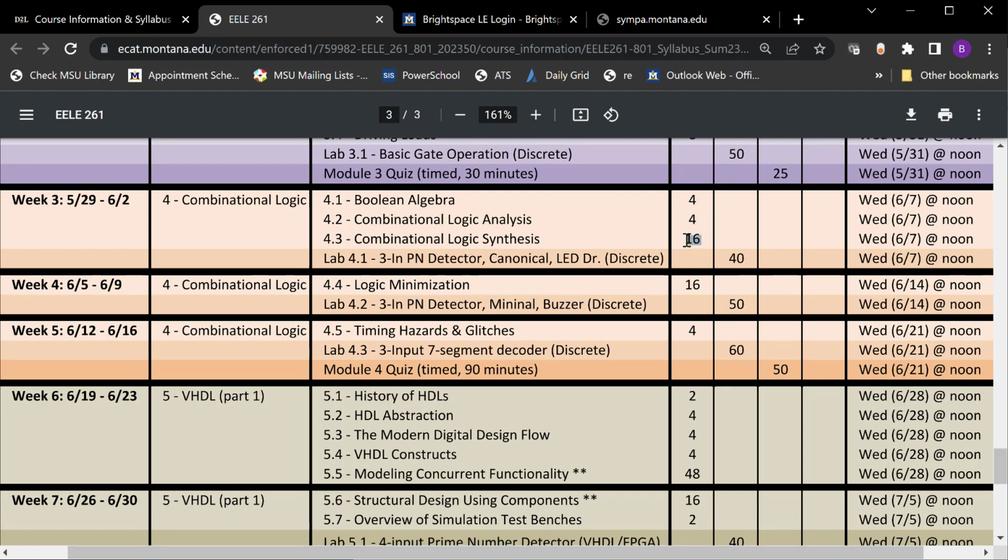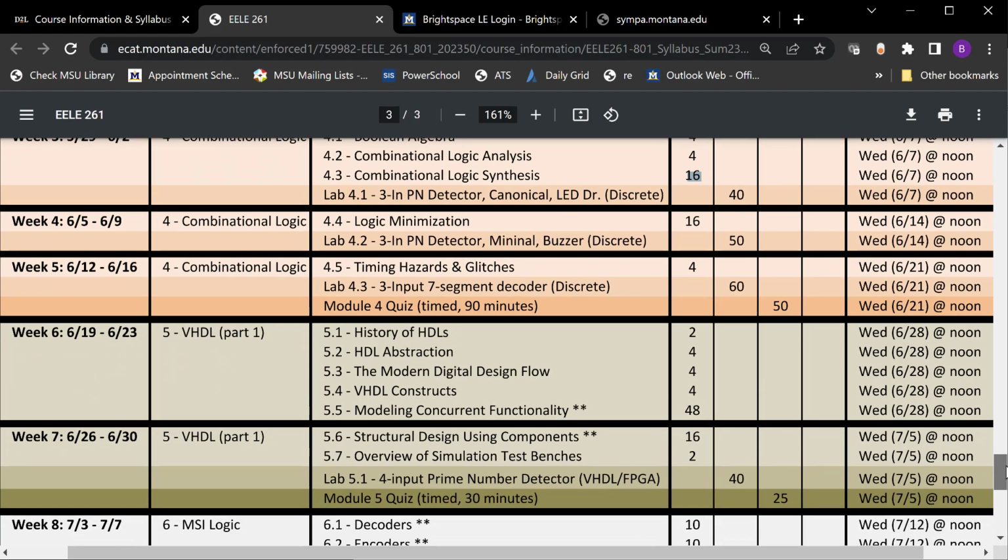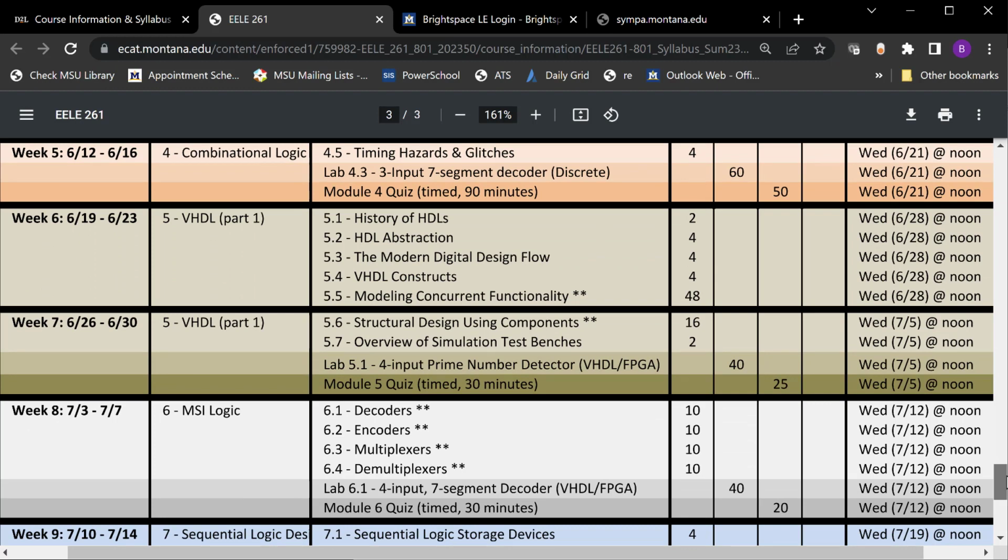And you have some that are going to be like, oh, synthesize a circuit, and you're going to get a few more points than that because it takes more effort. So the points do reflect kind of how much time it is. So look at this table each week and figure out, okay, I see in week 6 we're going to have 5 homework assignments, right? But the first 4 are worth hardly anything, and the 5th one is worth a monster, and it's even got 2 asterisks. That means you better make sure you save some time to do that thing, okay?